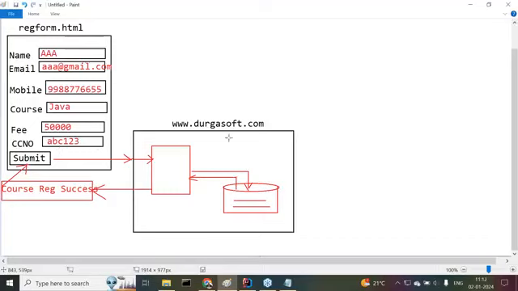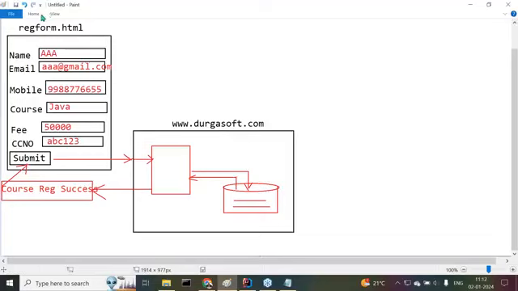Do you think about it? Does Durgasoft have any particular bank? Is it maintaining its own banking services? No, Durgasoft doesn't have any banking services of its own. Durgasoft is not a bank operator; it is a training institute. It doesn't have any banking sector of its own. If it doesn't have its own banking implementation, it must be depending on some other bank. What exactly are the banking services that Durgasoft is going to use?